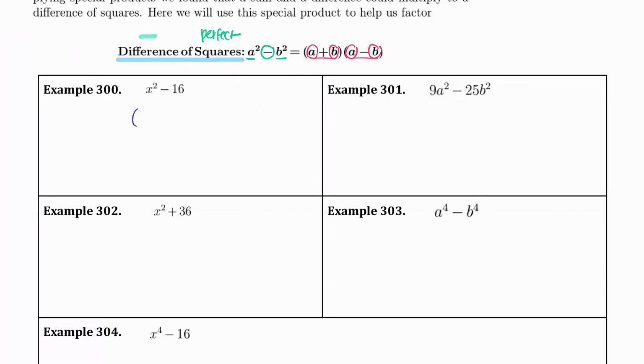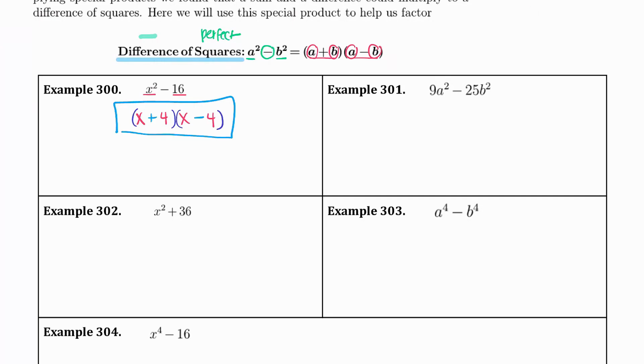I'm going to go ahead and draw my factors here. I have x squared minus 16. We know that 16 is a perfect square. We know that x squared is a perfect square. Well, the square root of x squared is just x, so we start out with an x. The square root of 16 is 4, so I put a 4 here, 4 here. My rule says one of them is plus, one of them is minus. This is fully factored. So when we see the difference of squares, all we have to do is take the square root of each term, make one plus, one minus.